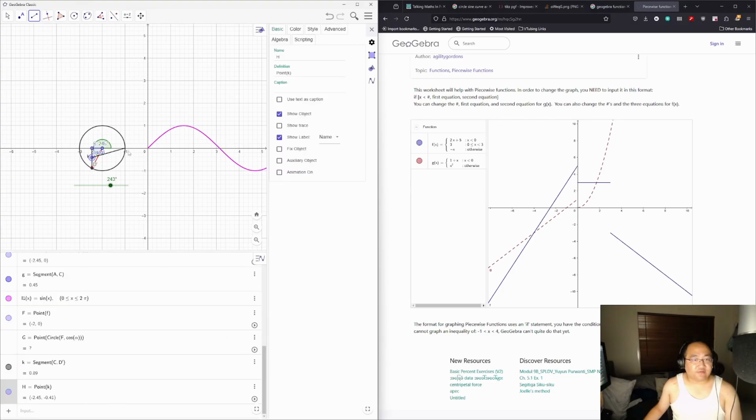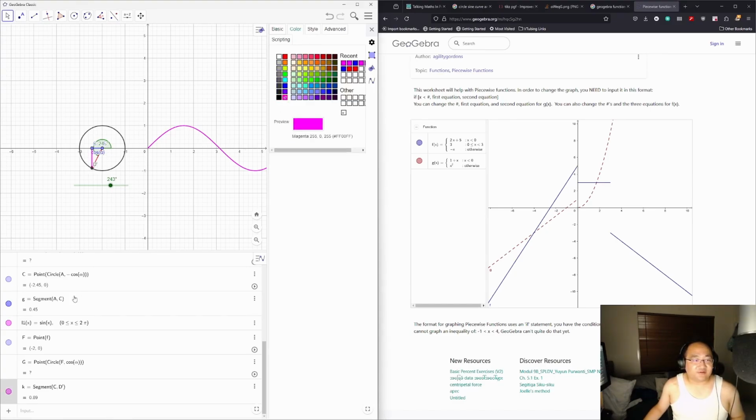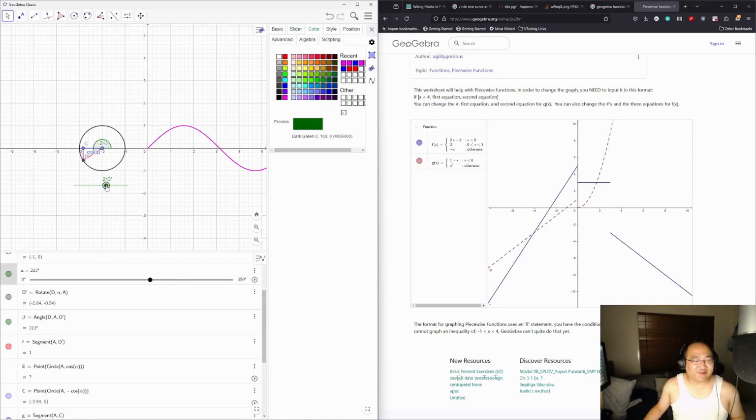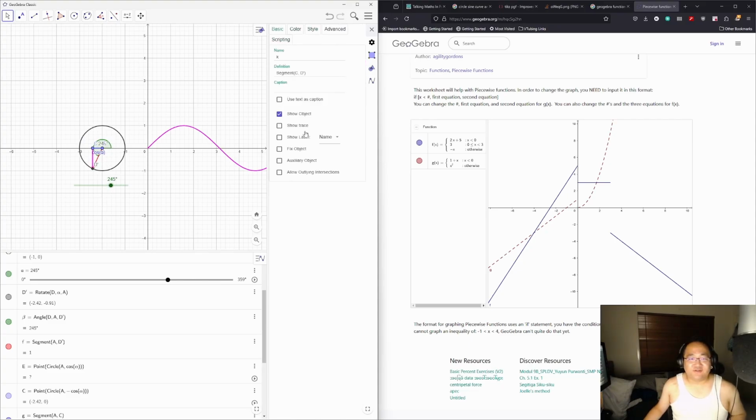Okay, so we do, okay, I don't want that. Do this, take the label out, and then we'll make that pink, and then hope this thing works again. Okay, sine alpha. Okay, and then we change this pink label to sine alpha.